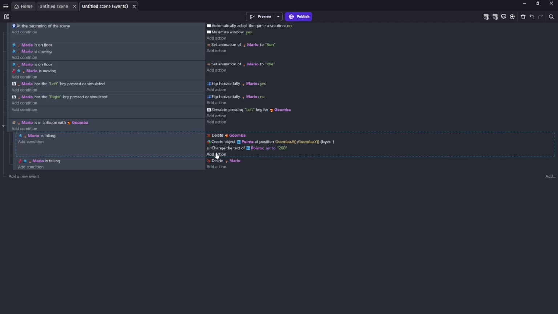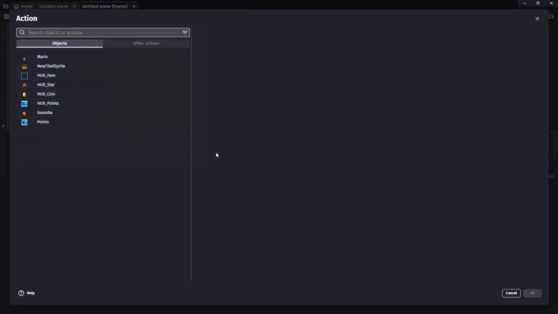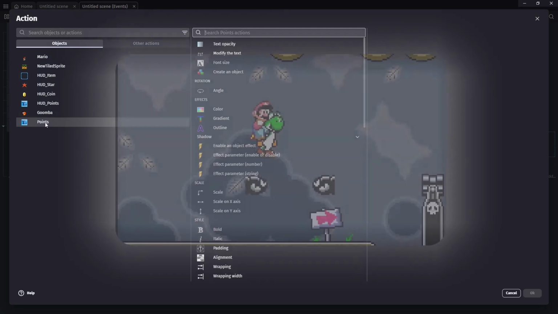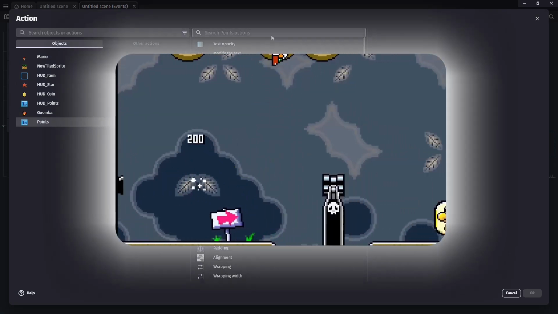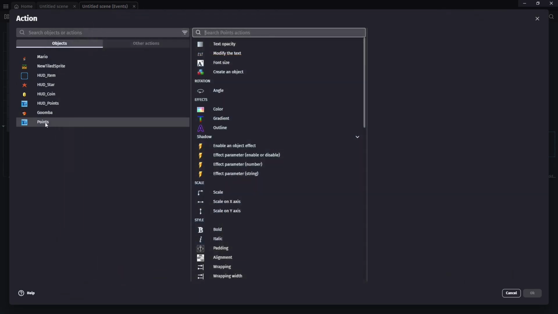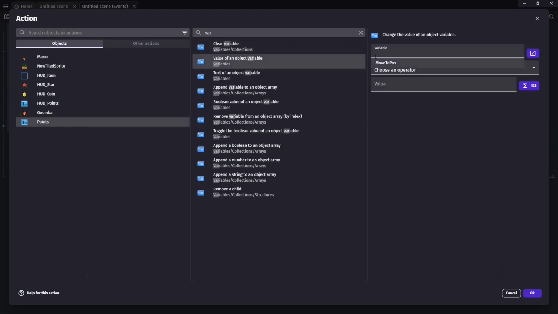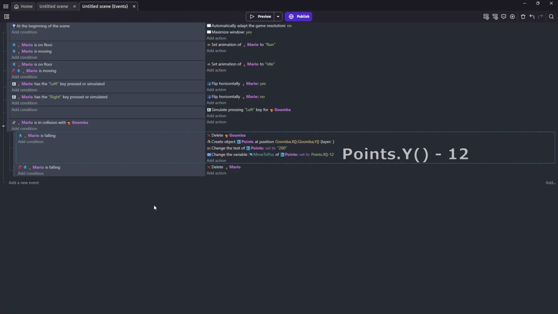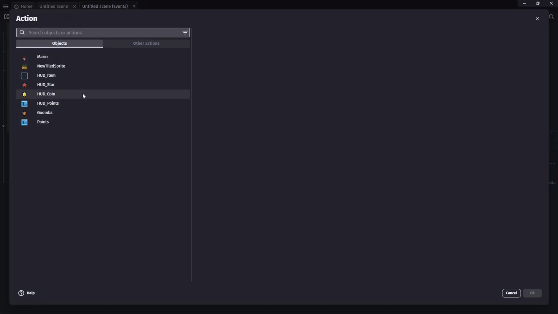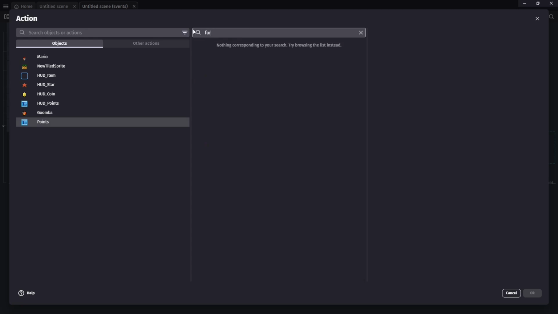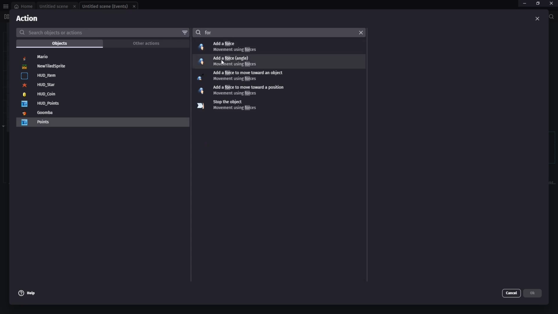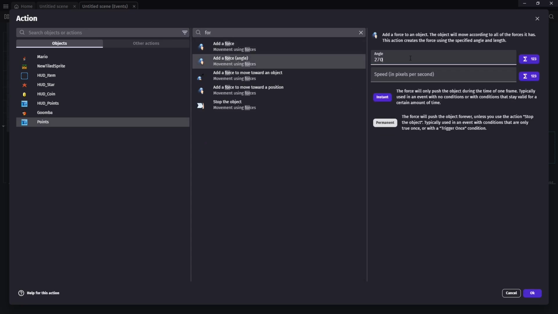Next, we're going to take our points object and move it upwards, because every time points spawn in the game, they scroll up a little bit before they disappear, and we're going to do that by setting the value that we created on points, which was move to position, and we're going to set that to points.y minus 12. Which is 12 pixels above where our points object is. And then we're going to select points again, and we're going to use force. We're going to do that at an angle of 270, which is upwards, and 32 pixels, and we want that to be permanent.